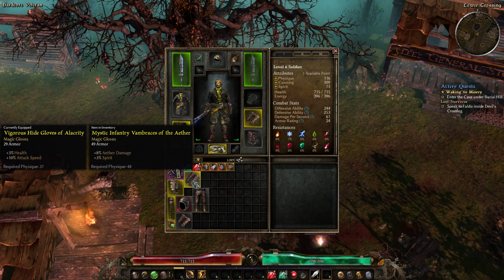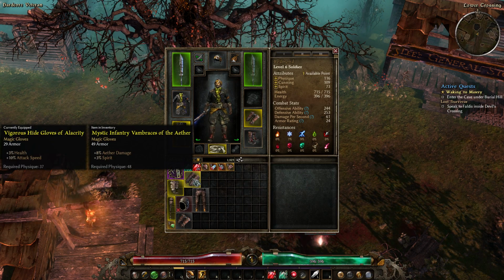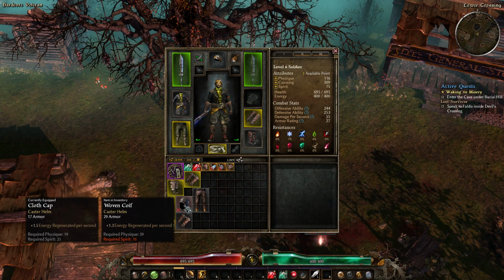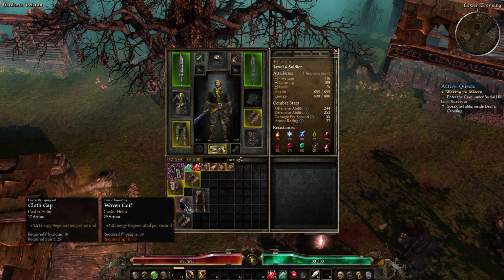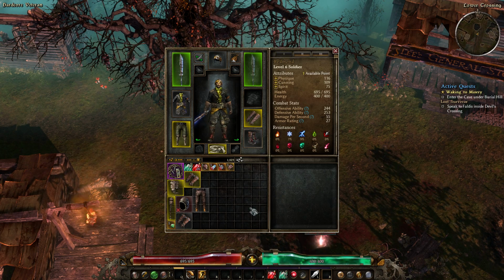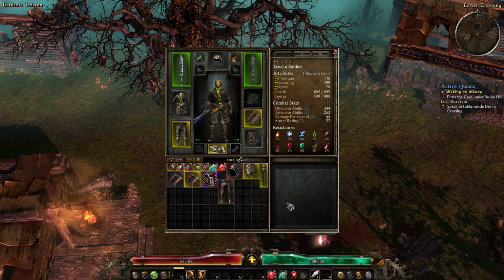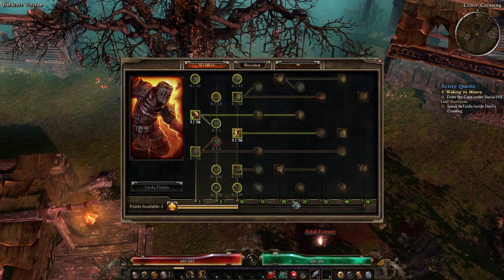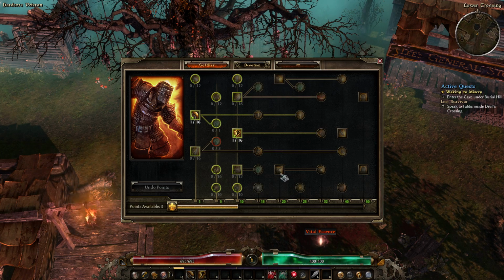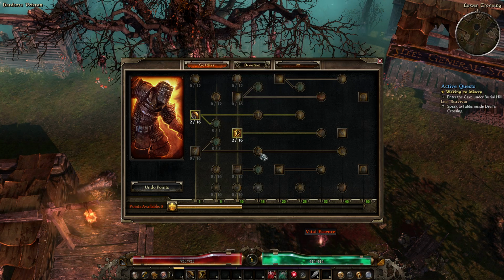I think I'll just stick with the other guys for the moment, and they're quite nice. That increases our spirit a bit, but not enough, so we only need 1. Okay, so we have 3 points to spend here. We put 1 into mastery, 1 into force wave, and 1 into blitz.